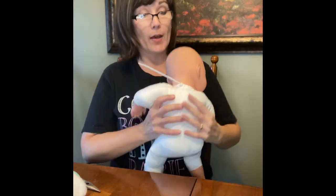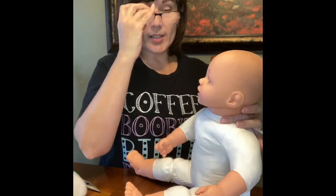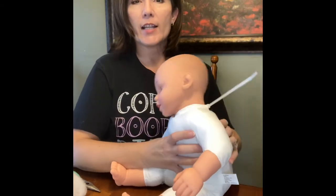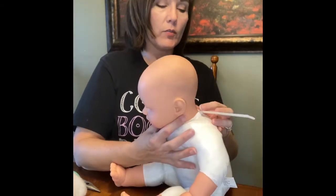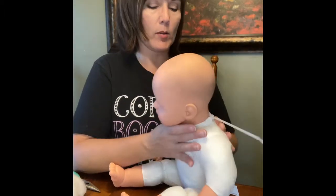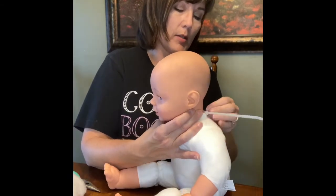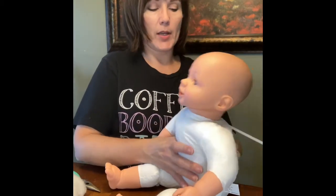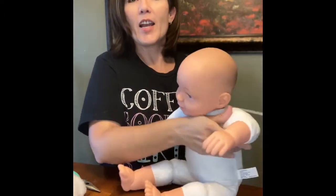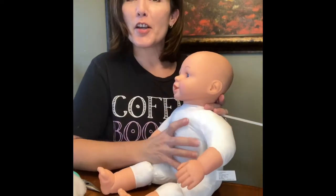So the other nice thing about this is that you can use these dolls to practice breastfeeding positions, and however you like it. So make this head as floppy as you want. If that's a little too floppy for your taste, you could put a little extra stuffing in there to give the baby a little more of a substantial neck, a little stronger neck there. And you can make your zip tie a little looser. I might make mine just a little bit tighter. That feels pretty good. So all you'd have left to do then is to cut the zip tie and try to tuck it in there, and then dress your baby doll.